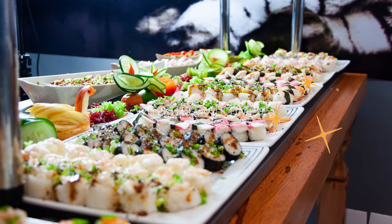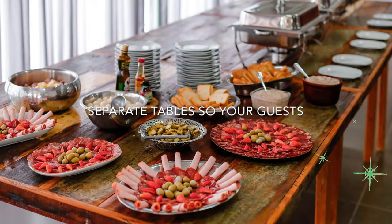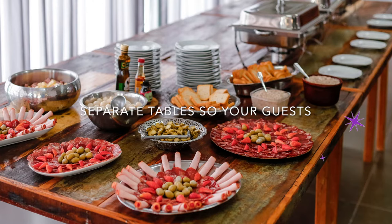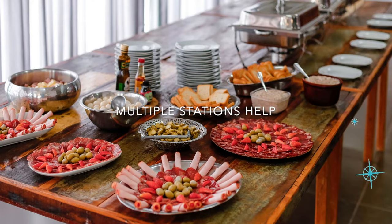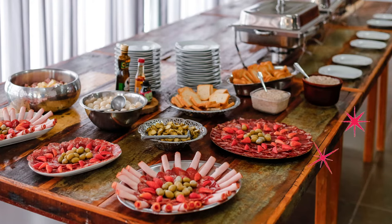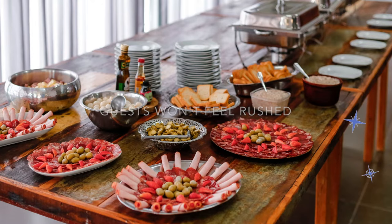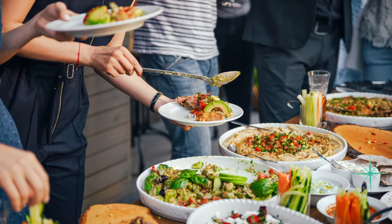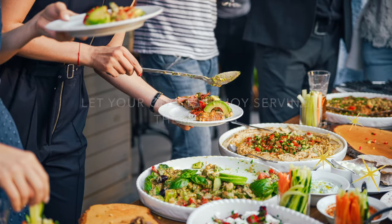It will also be beneficial if you break down the tables. For example, set up a table only for the salads and appetizers, then another separate one for the mains, and then another one for the dessert. They don't have to be too far apart, but they can be at least four to six feet apart. This separation gives space for the next person to wait as people in front of them still serve themselves, as opposed to one long table where guests tend to feel rushed to pick and serve themselves quickly.